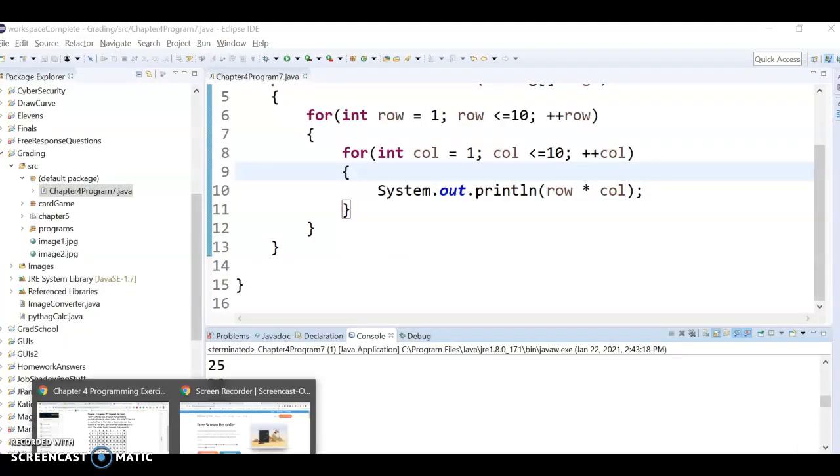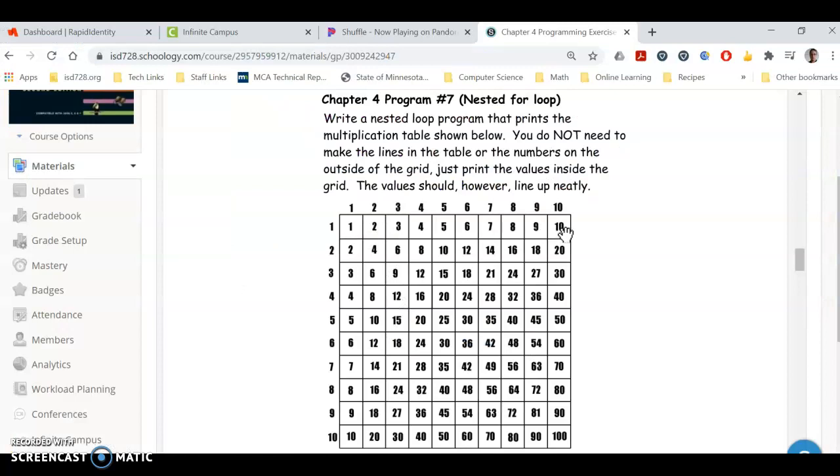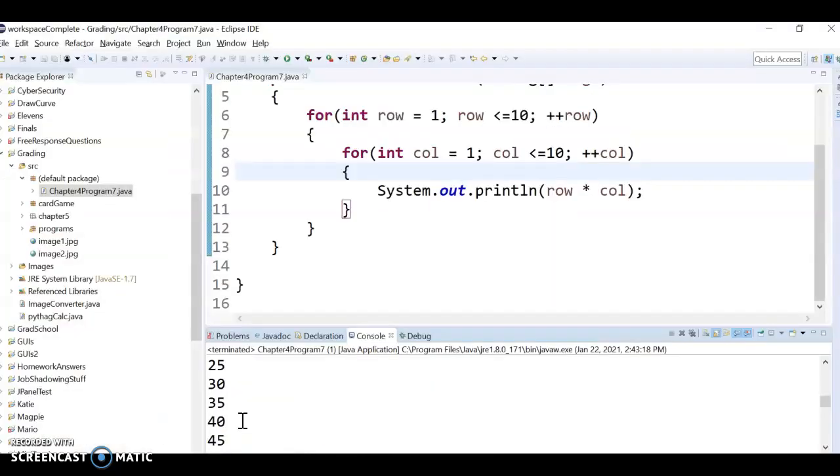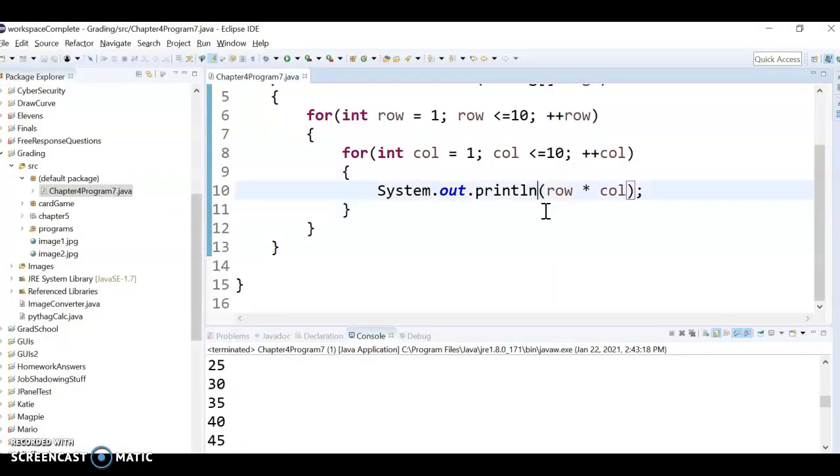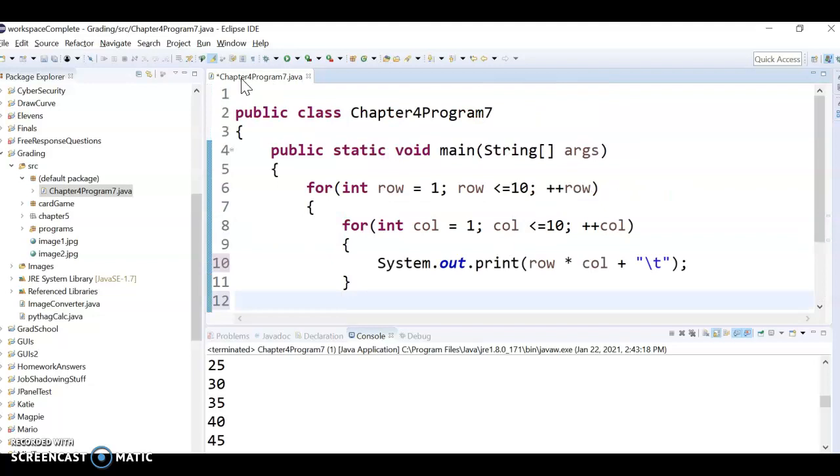So if we look back at the start of this, we want to print an entire row and then do a return. Okay, so in my code, I'm going to make this just print with a space or a tab. Probably tab looks a little better. I'm going to add to this a \t. All right, that'll print a tab, and then I only print the return once I'm done printing a row.